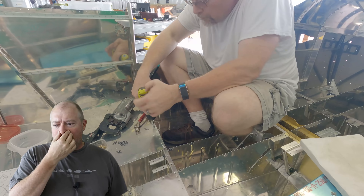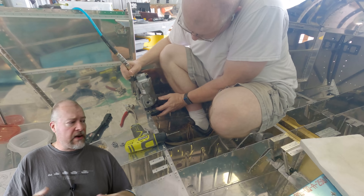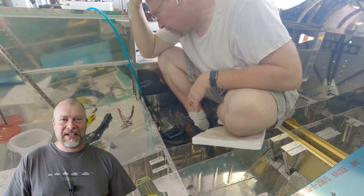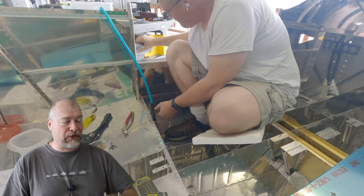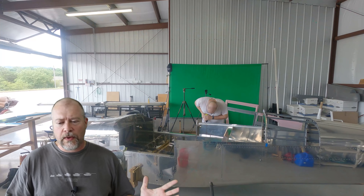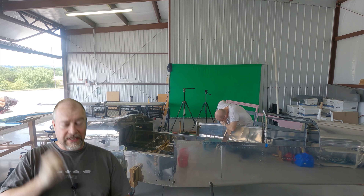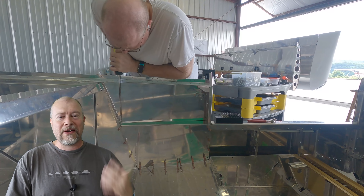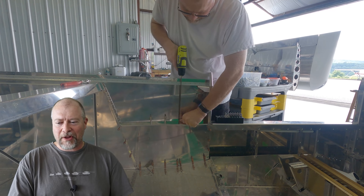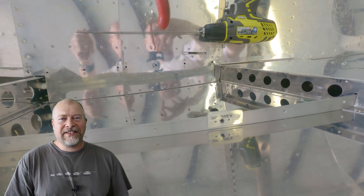Working on that, and from there it's a lot of taking metal that has literally been sitting in the darkest recesses of the hangar and finding where it lives to actually put it on there. I'm running out of parts, so that's interesting. Throughout this video I'll talk at various other stages of what's going on. Towards the end I'll actually give you a show of the wiring test I did, so you can see the lights come on. This is all preparing for the running of fuel lines, brake lines, and all that fun stuff.